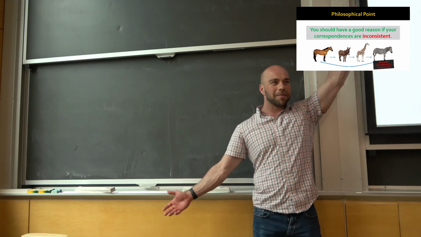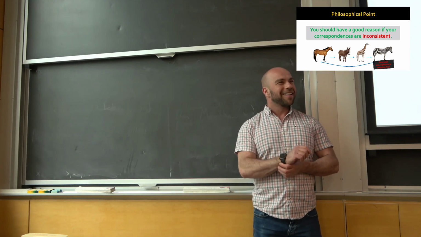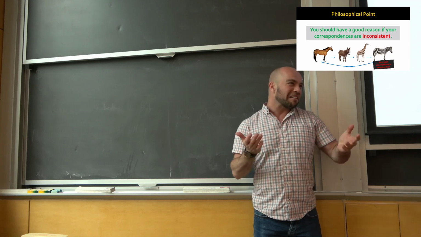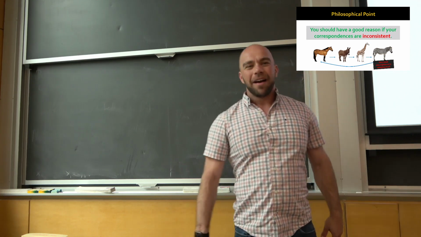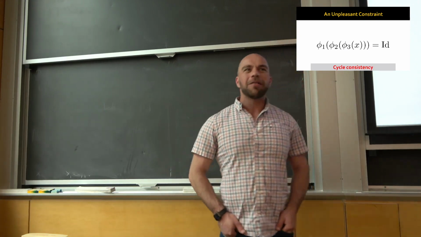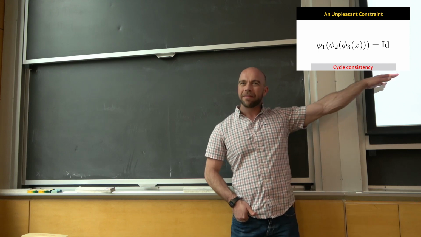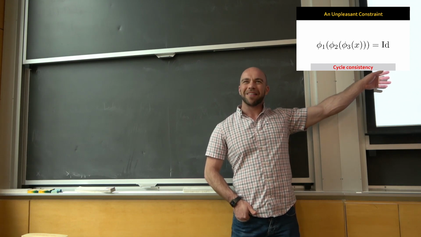I could take all of the maps and consider all the shapes at the same time. That feels like it should make cycle consistency somehow easier, right? Like, at least you kind of know your enemy. But the reality is that cycle consistency is a really gross nonlinear constraint to deal with. Right? You're looking at the composition of maps where the maps are your variables in your optimization problem.